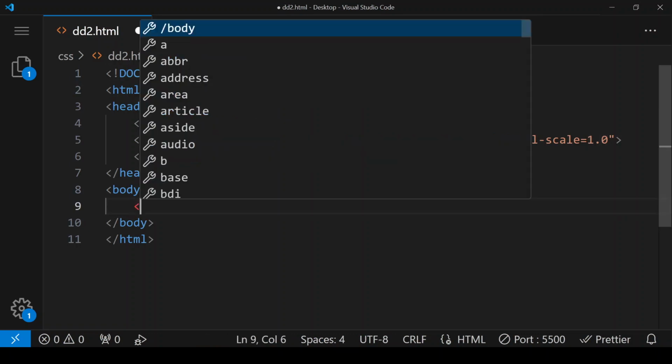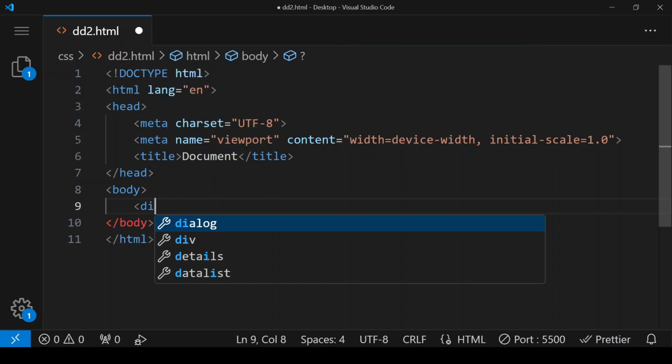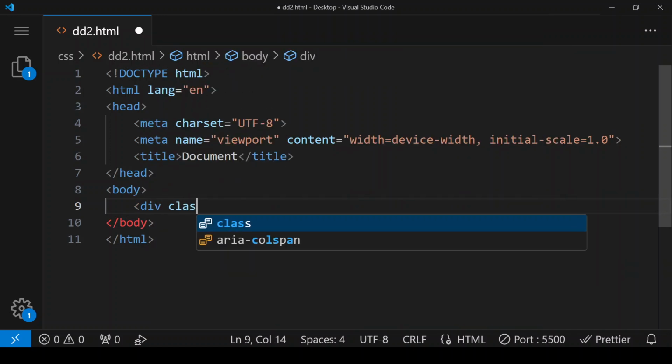And here within body section, we are given div class equals to first class we are going to make is drop down class.